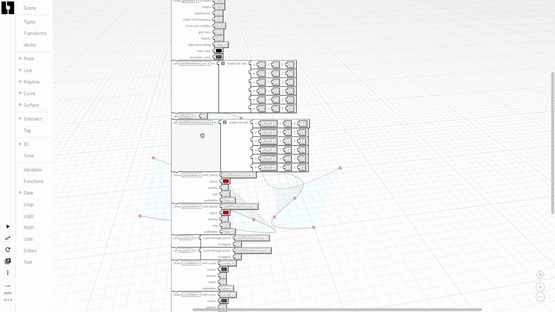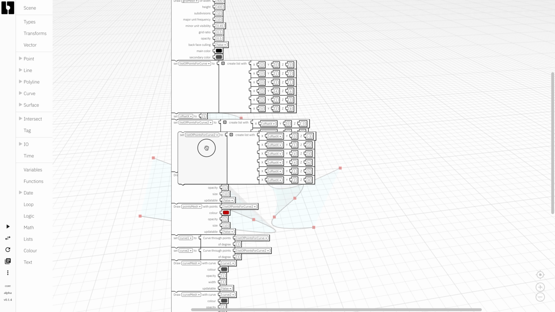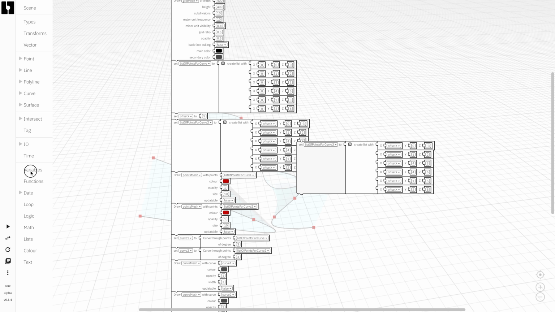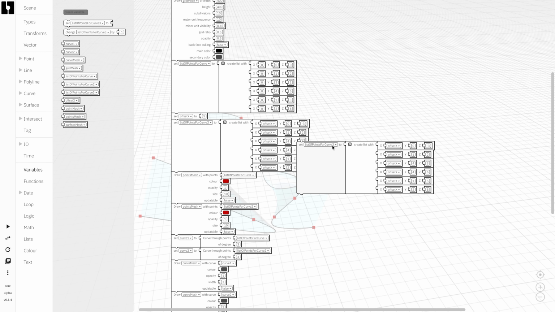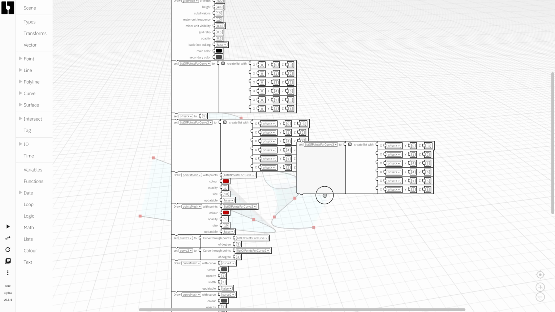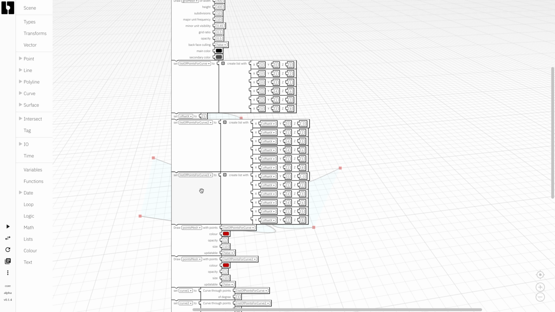But let's continue and create a new variable called list of points for curve 3. Let's use this and that. Let's put this code inside here.